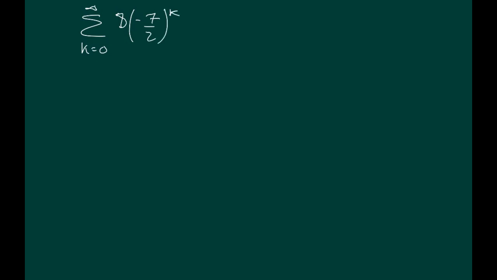So now we can clearly see that here, if we look at the first few terms, the common ratio seems to be -7/2, so we would say that r is -7/2, which means the size of r is greater than 1. And if the size of r is greater than 1, this implies that the series is divergent.